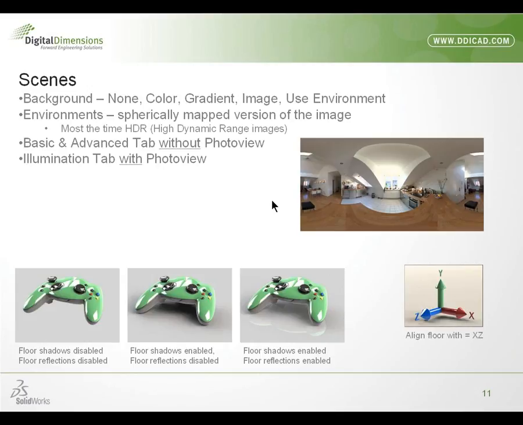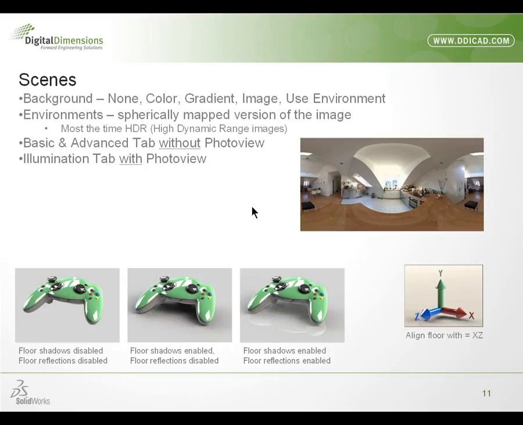This is an HDR, so you'd have to have a third-party program that could modify those if you're wanting to create your own. Typically, you just want to stay with your traditional ones that are in SOLIDWORKS itself, but for the advanced user, you can modify those. You also have basic and advanced tabs without Photoview. With the Photoview, you also get the illumination turned on.